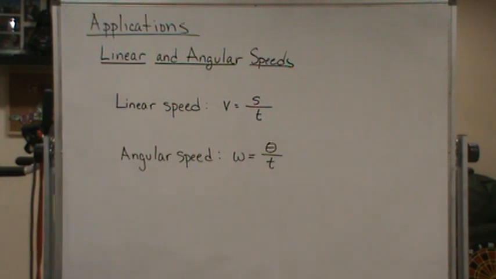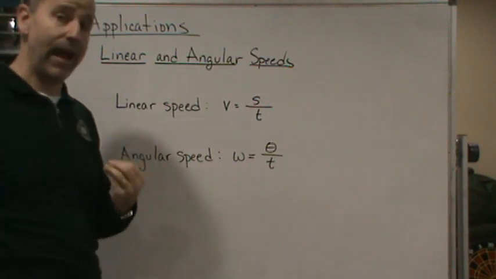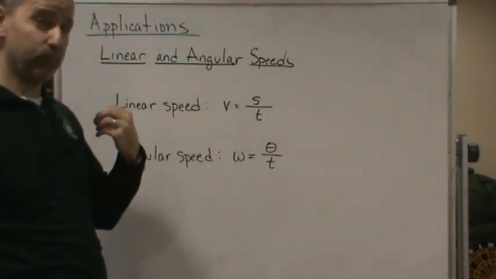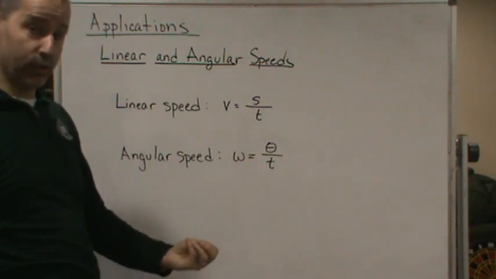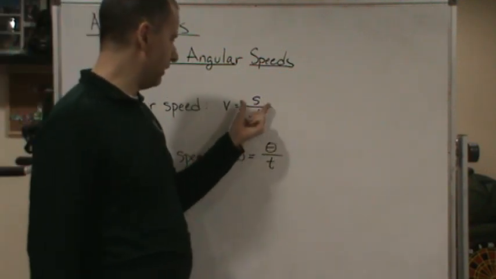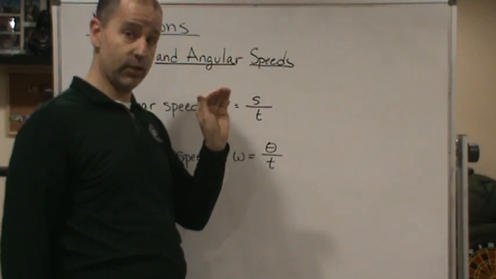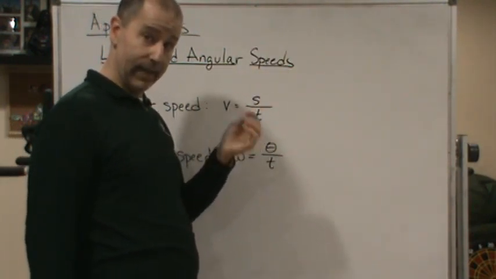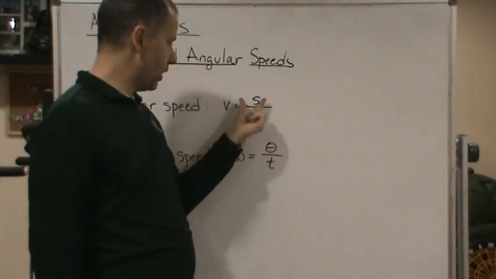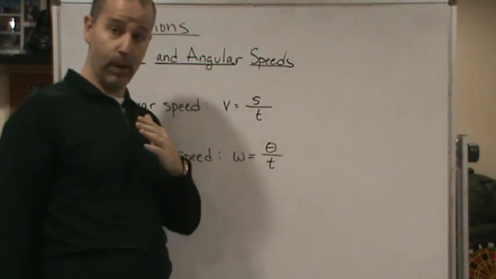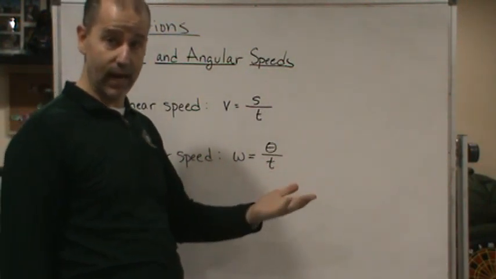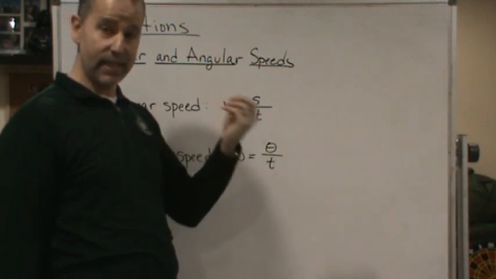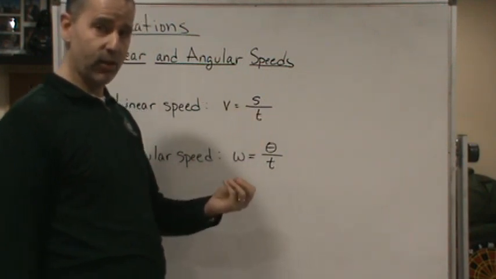Now the linear speed measures how fast that particle is moving. It's the distance the particle is traveling per unit of time, and in this case, since it's following a circular path, that's going to be the arc length. That's the circular distance. So it's going to be distance divided by time. Remember, velocity or speed equals rate divided by time, distance divided by time.